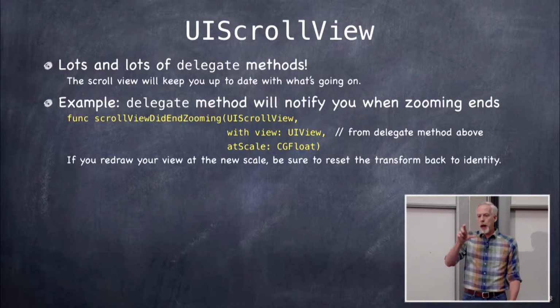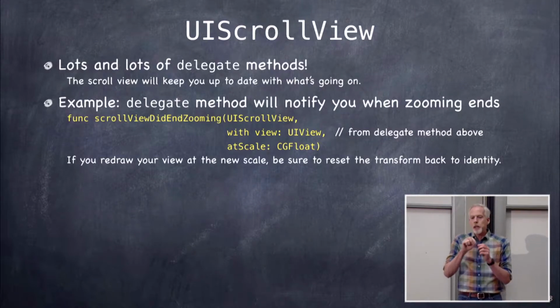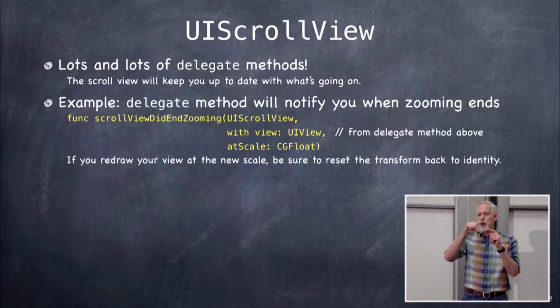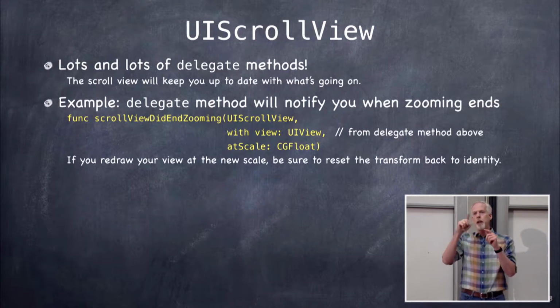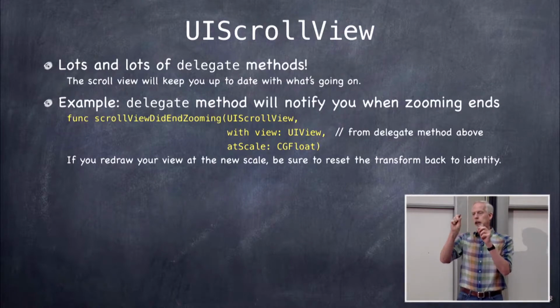Now remember, as they're pinching, all that's being changed is the transform of the view for zooming. That's it. Nothing else is happening in there. And when you let go, what if your view is capable of drawing at a much higher resolution when it's zoomed in? For example, let's say your view draws an arc with Core Graphics. An arc is just a bunch of little pixels coming around here. If you zoom way in, it's going to look like little blocks, kind of jaggedy, right?